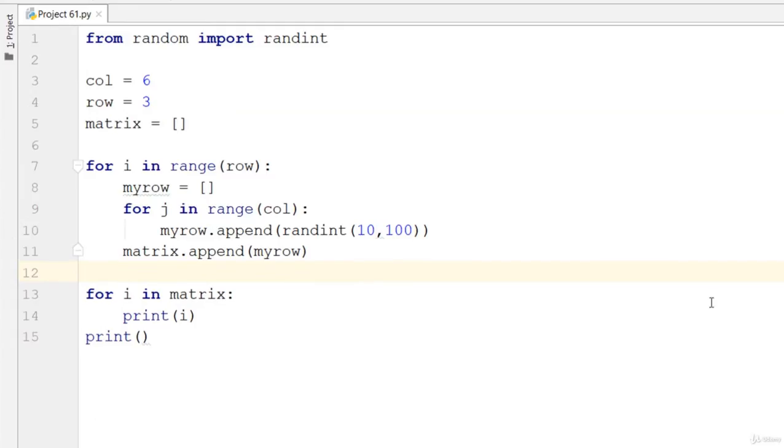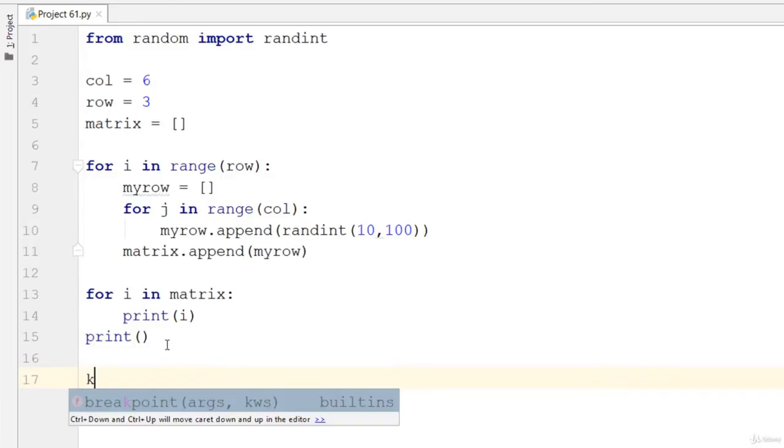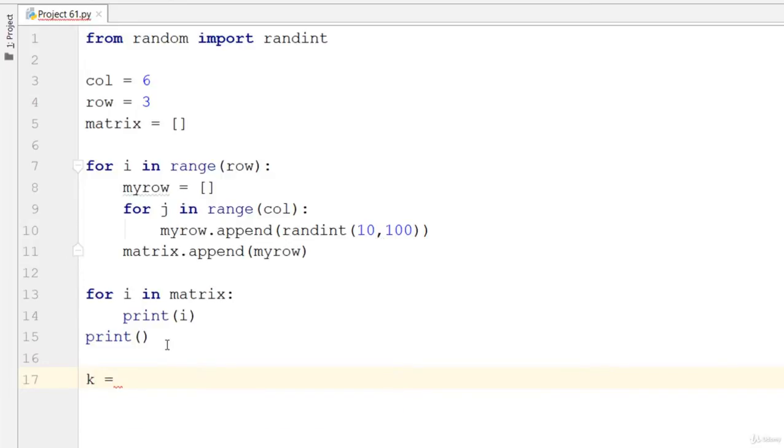So now we go ahead and say let k be equal to column minus 1.